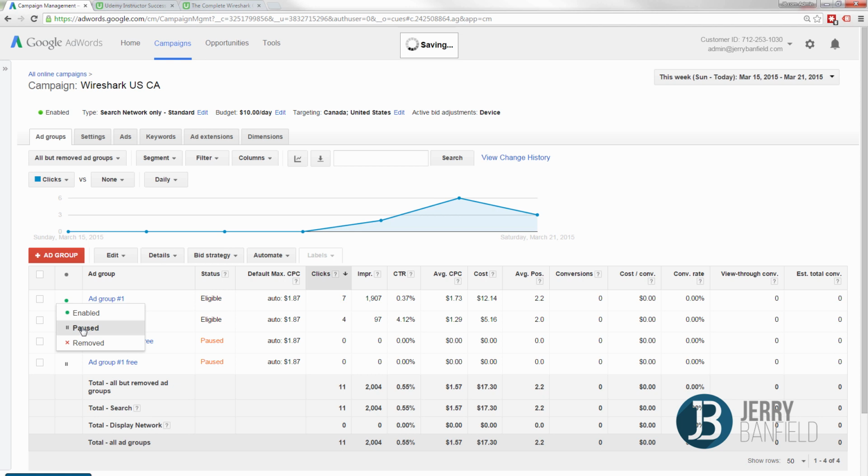I'm going to pause this one, pause that one, start this one and start that one. Now I do this because I don't want to confuse my data between these two. So you can see on these, I've got data already showing what I've spent and I don't want to confuse the data. And I have not made any changes to the ads yet. I've not changed the keywords yet because I've done enough with that prior to having conversions.